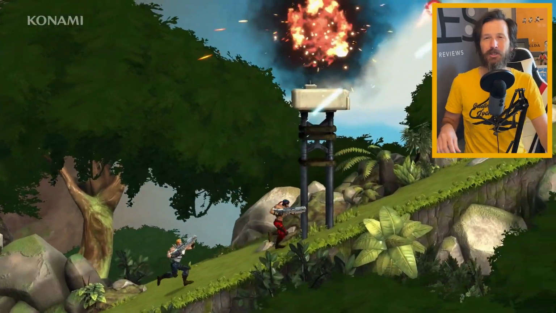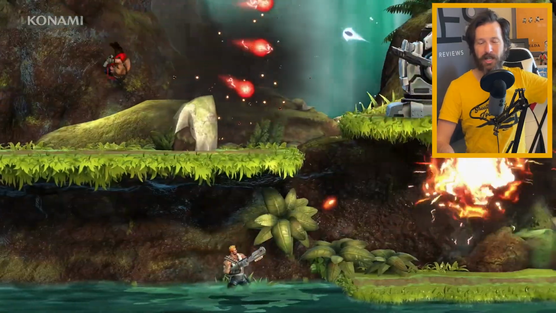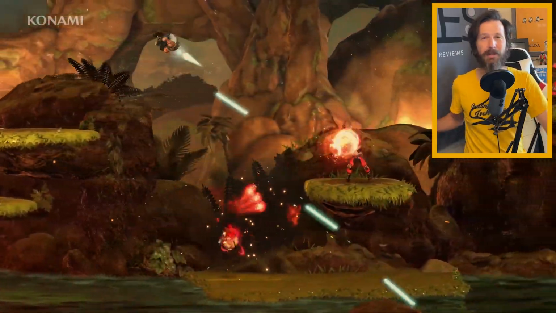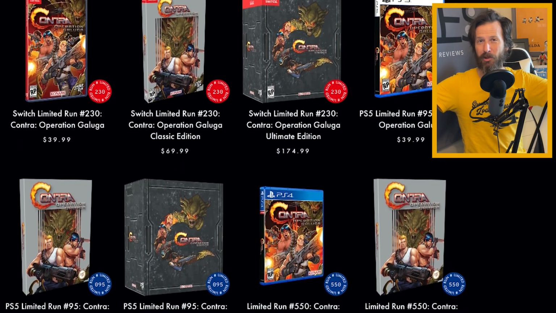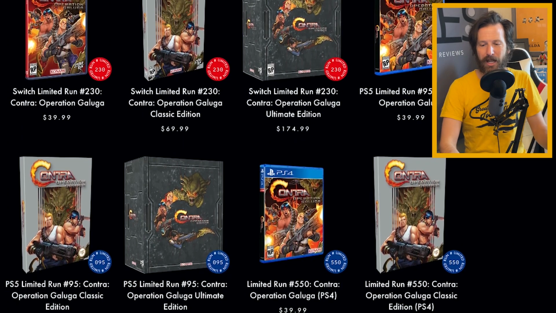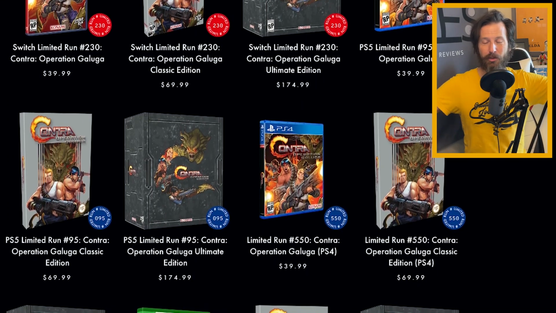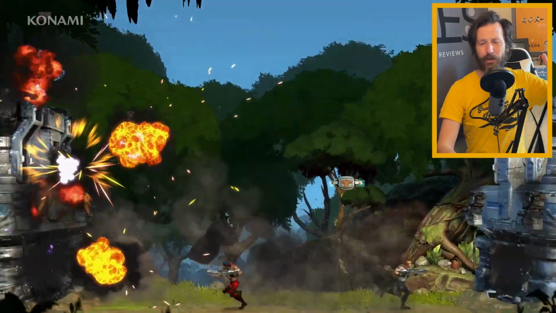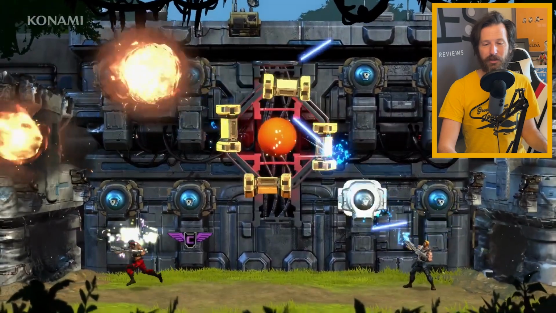And Contra Operation Galuga is just barely over a week away from release as far as the digital version goes, and most of us are probably going to download it digitally. But if you do want a physical version of the game, Limited Run Games has us covered here with multiple different editions and a lot of different merchandise you can buy separately as well. The prices are going to range significantly from the base price all the way up to $175 if you want the complete package here. But let's go ahead and go through every single edition that you can get for Contra Operation Galuga if you do want to go the physical route.